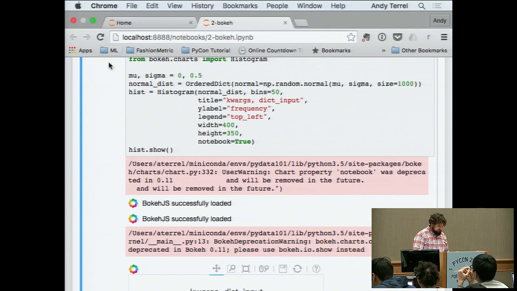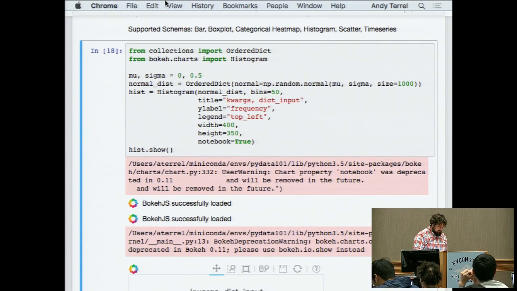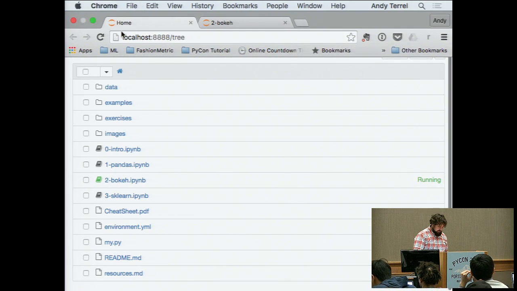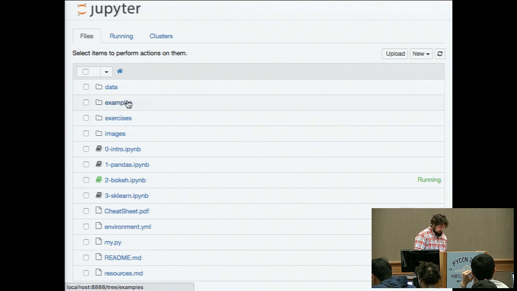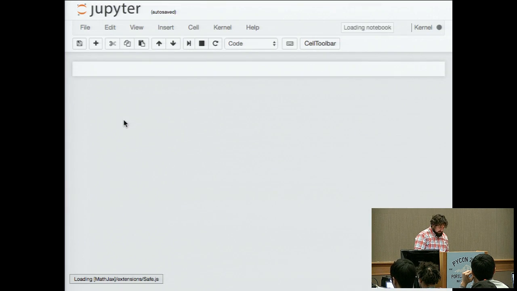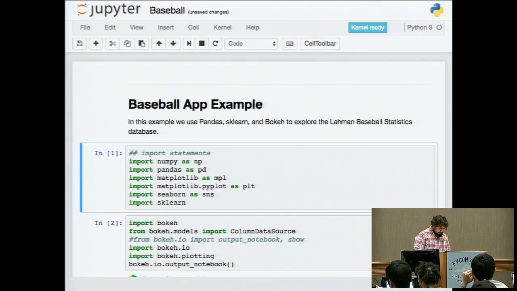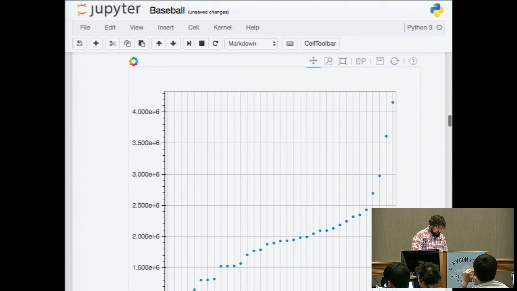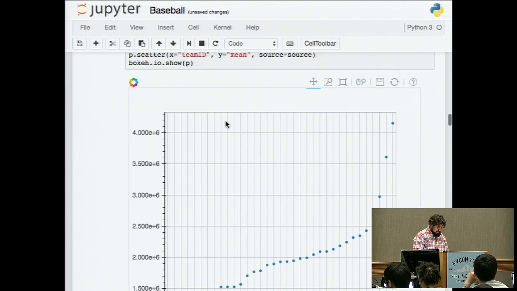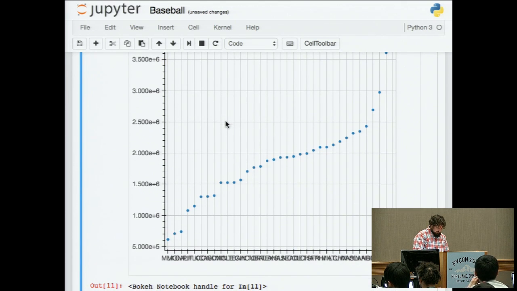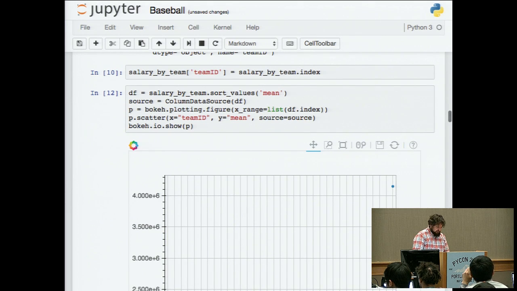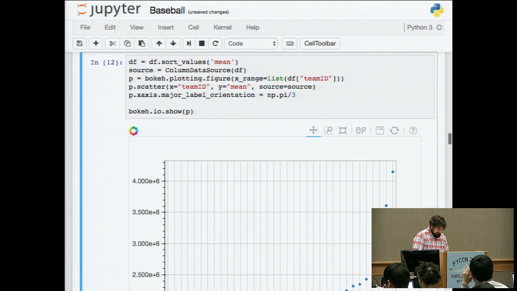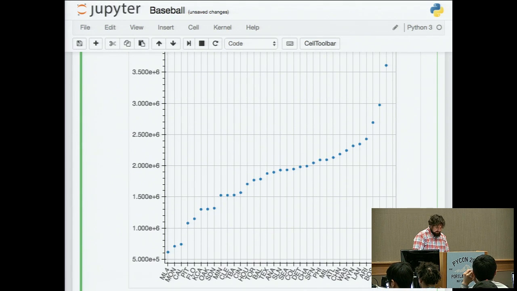So let me take a little bit of time and show you one of the apps we built. We originally had this grand goal that everybody would be working on these examples and exercises, but that didn't happen. So it was totally cool. So I have this baseball app here, which I'm going through, and we read the data, and we play with a bunch of data, and you can come back and look at it. And so here's a case where I have salaries of baseball teams from a pandas database. Now, the first thing you notice is you can't read that thing. So you can do this trick where you change the orientation, and you get a nice readable thing here.